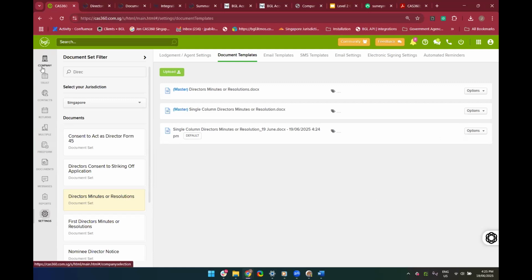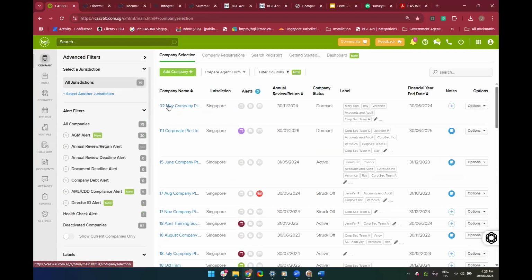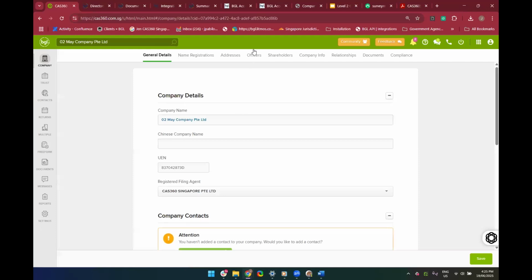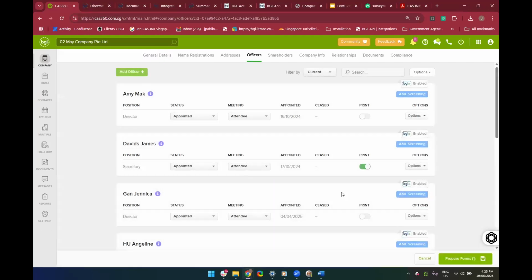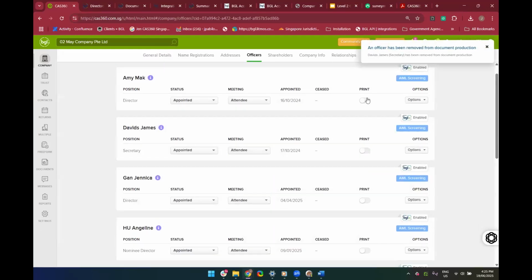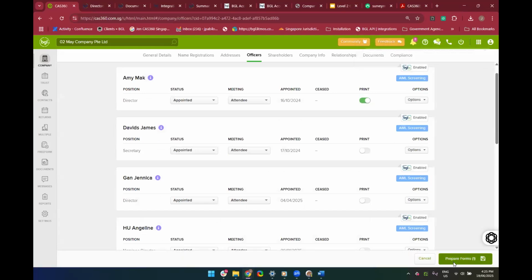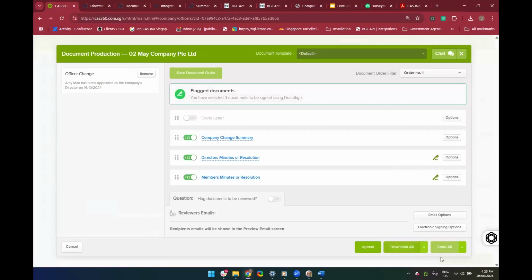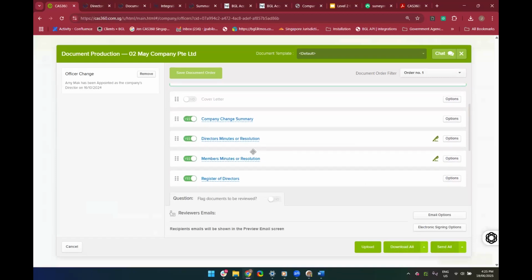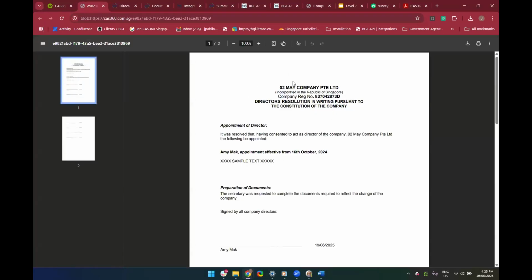So if I do an example over here, I'll select a company, and I'm just going to simply do a quick reprinting of this document as a appointment of director. You can see that if I were to preview my director minutes and resolutions, it will automatically display my text as how I've customized it. You can see over here that it displays my company name.